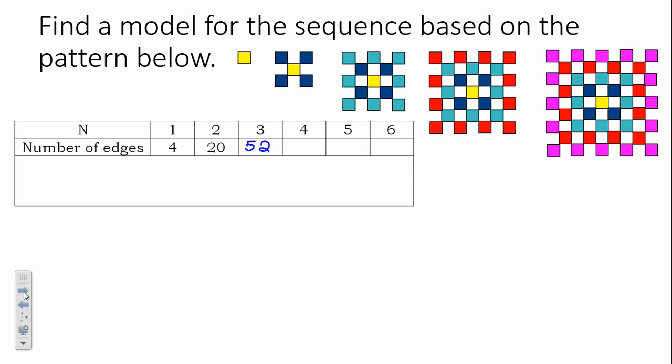Then I put a row of red around the outside. So how many are we adding to our 52 now? How many edges will we have? We'll have 100 because we had 1, 2, 3, 4, 5, 6, 7, 8, 9, 10, 11, 12. 12 times 4 is 48, and 48 plus 52 is 100. Okay? Our fifth iteration, thank you, is going to have a total of how many?